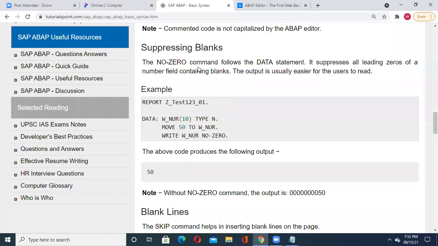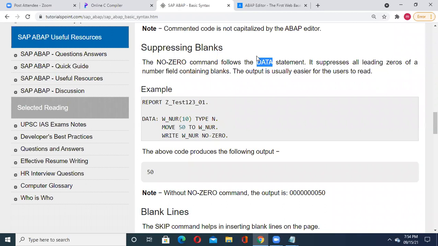In your ABAP programming, whenever you want to declare any variable, which statement are you going to use? Your DATA statement. Just like in other programming languages we use data types like int, char, float, but in ABAP you declare them behind the keyword DATA.